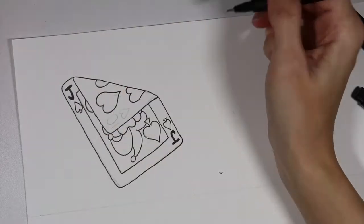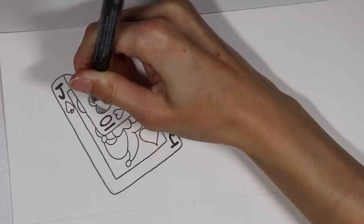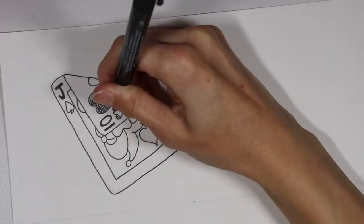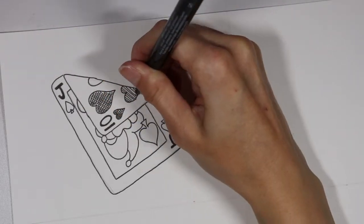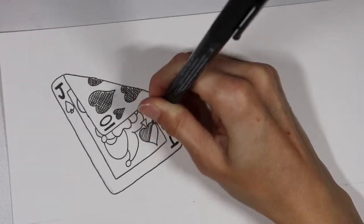I'm just not sure if it was too little for a drawing, like if it was not enough. It didn't really take me very long to do this drawing. I'm pretty sure it took me like 25 to 30 minutes. So I think I'm going to try to make my other drawings a little bit more complex so that they take a little bit longer. But then again, this was day one, and I did end up doing 2 in one day, so that's okay.